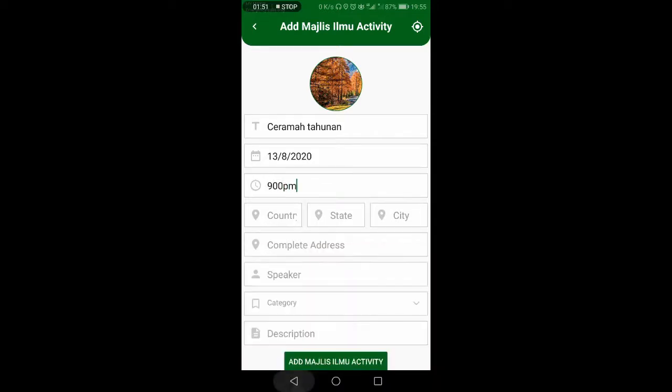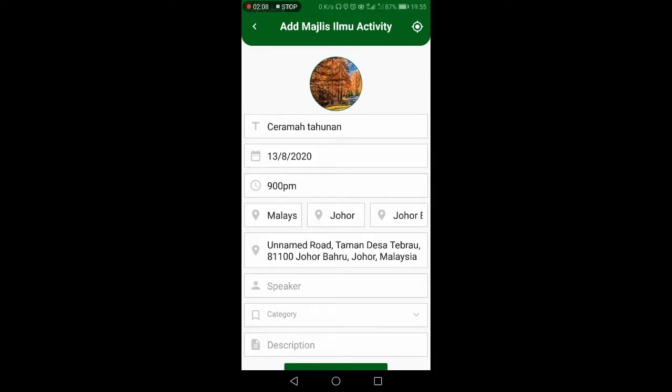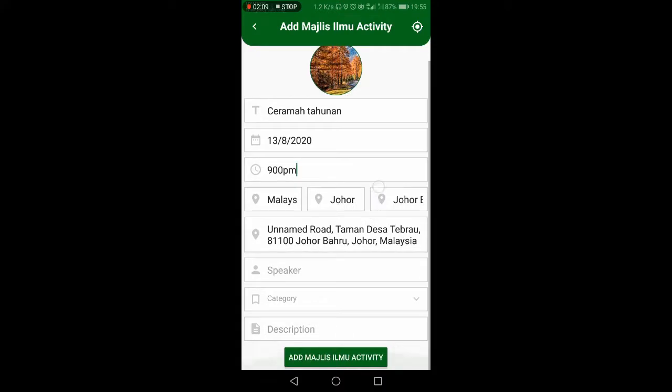You need to press the GPS button for the system to detect the latitude and longitude of the location. So let's wait a little bit. Okay, you can see it is automatically generated.